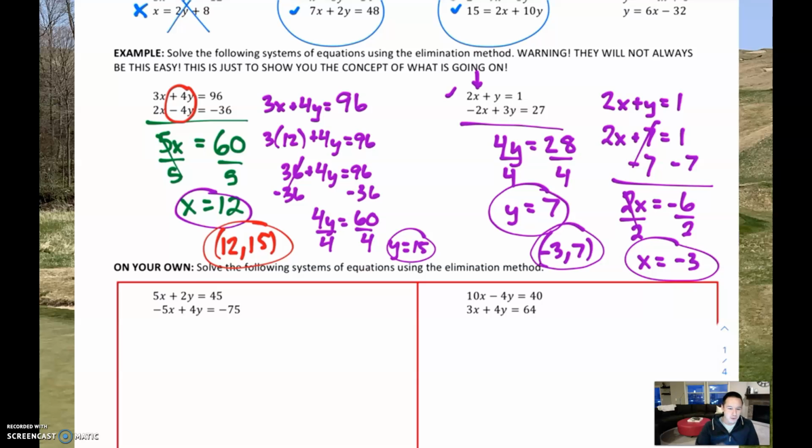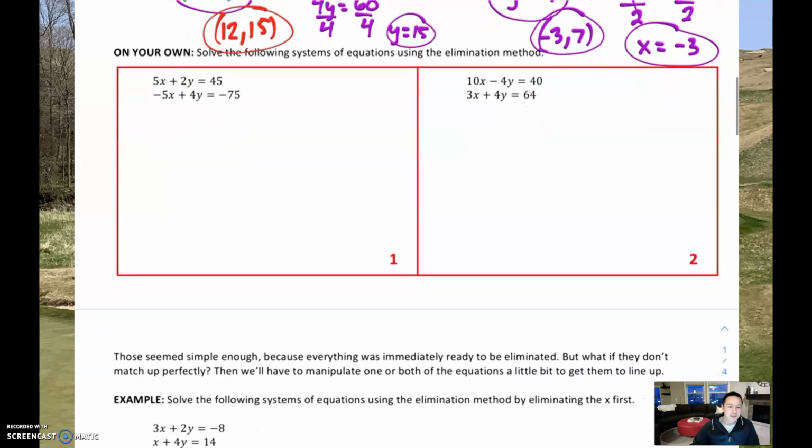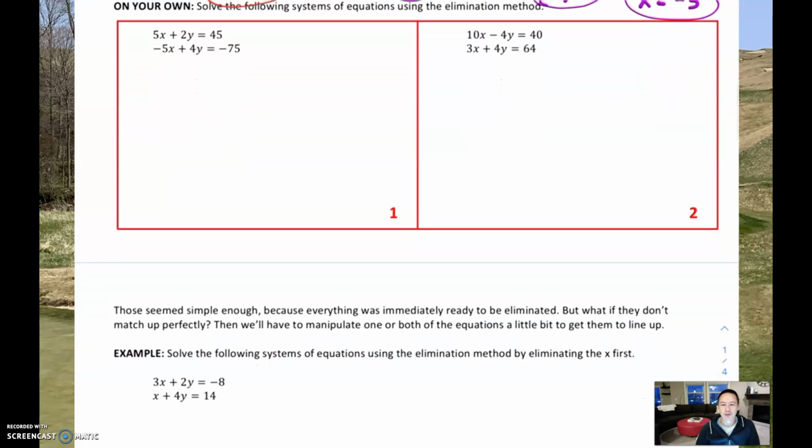It will get a little bit more difficult, but just to make sure you understand the basics of it, try these two on your own. When you are done, you are going to submit them to Schoology. So go ahead and hit pause on the video. And when you are all finished and you're comfortable with it, come on back and we will do it where it's one more step more difficult. So go ahead and hit pause and come on back.